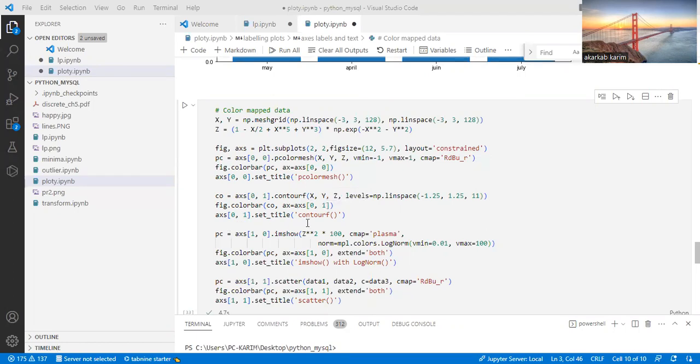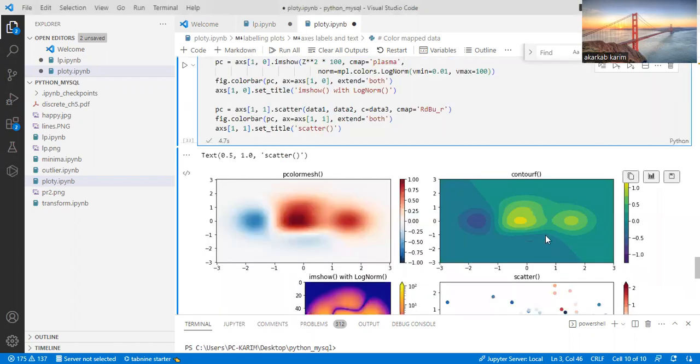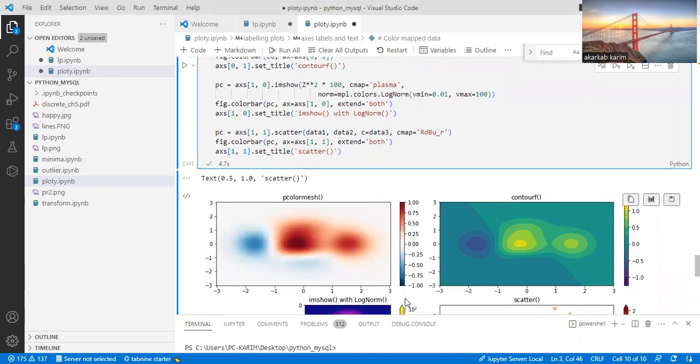So I create a title here, contour. And the result is here. That's what I see here. Okay, we have the contour here, and this bar shows us the value. So here in this example, if we have a red one, or red color here, that means we have huge data. If we have a blue one here, the data is negative. Okay, so this is the map.